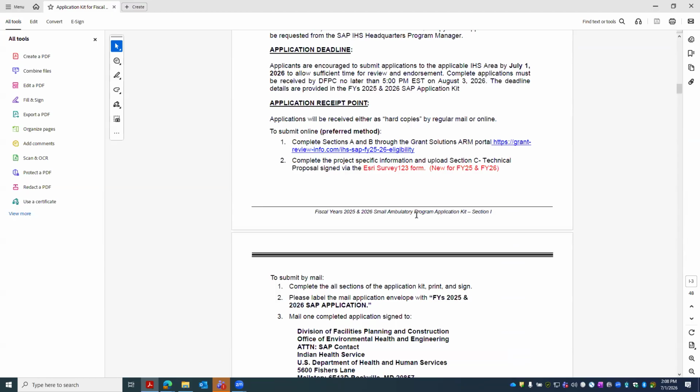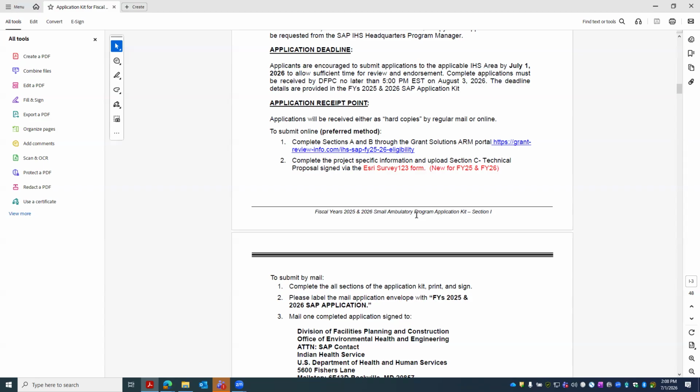And what we've been advising tribes and applicants is to use this as your worksheet. And once you're done with everything, you can send this fillable form to the area along with all the attachments you need to attach to the application. And then once the area gives you the support memo, you keep all this information and all your attachments in a single folder.